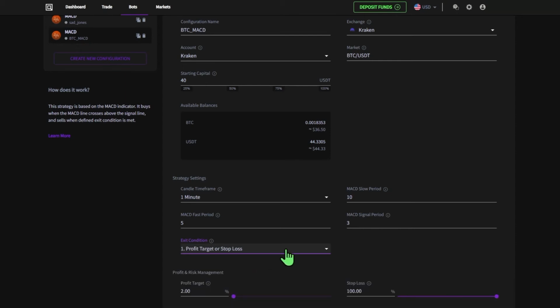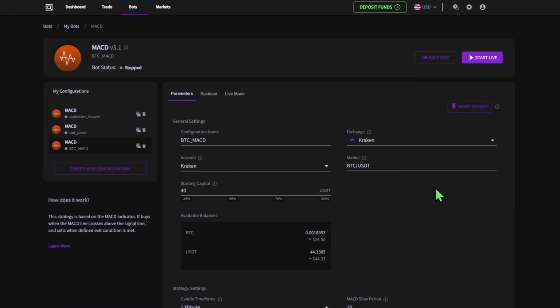So we're going to just do here your profit target or stop loss, and we're going to select the profit target and your profit target is the percent profit to close up position. It's important to note it uses a value above 100%. So if you use anything that is above 100%, you can just type it in. So let's say you want a 200%, but that's probably if you're only doing meme coins. Anyways, we're going to do something like 5%, and then you're going to set your stop loss. I think we're all familiar with stop loss, but what percentage? And we're going to do the stop loss of 10%. And now you have it all set in.